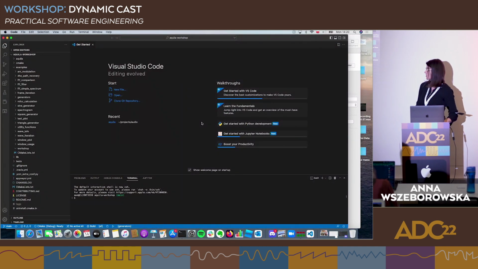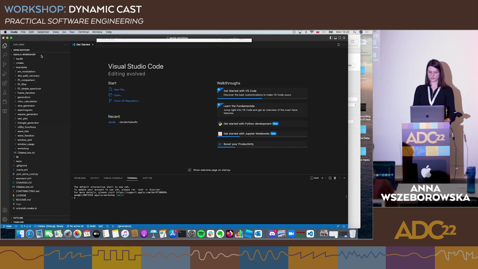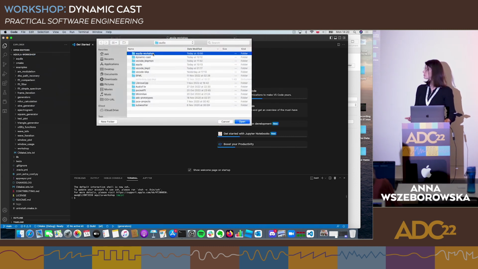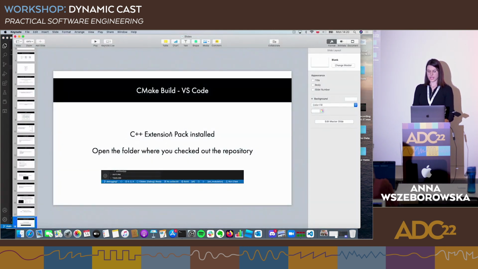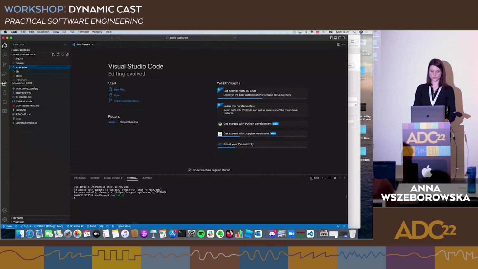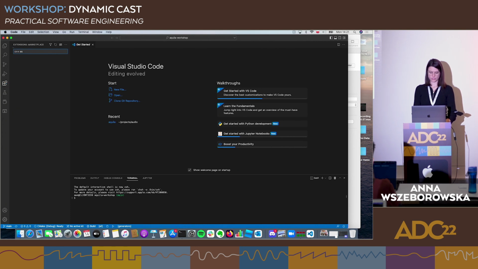So if you have VS Code installed, you just go File, Open Folder, and navigate to the folder where you put the repository. I already opened it, so I'm not gonna do it. It opens in the left split here. And then, this is what I mentioned on the slide, if you have the C++ extension pack installed, which I highly recommend, please install it if you don't, you can go to extensions here and search for C++ extension.